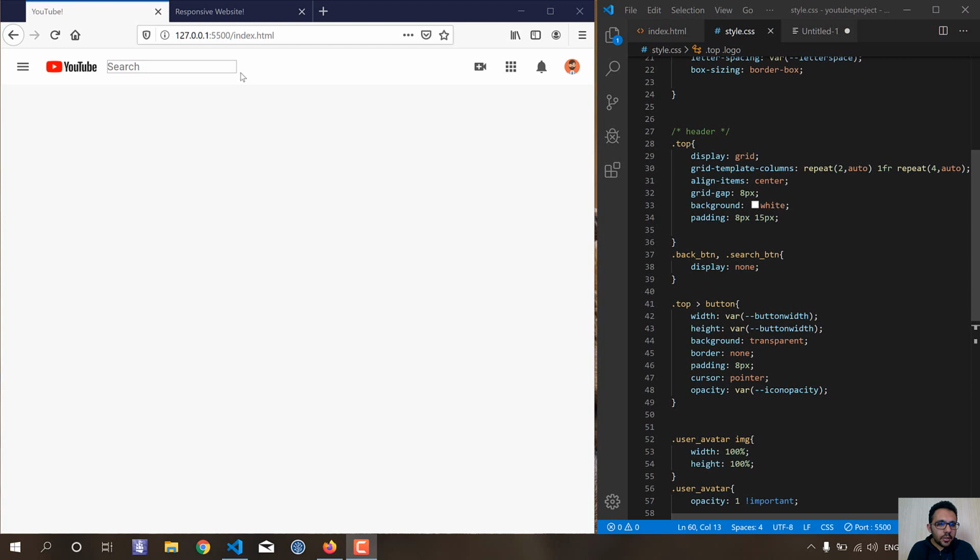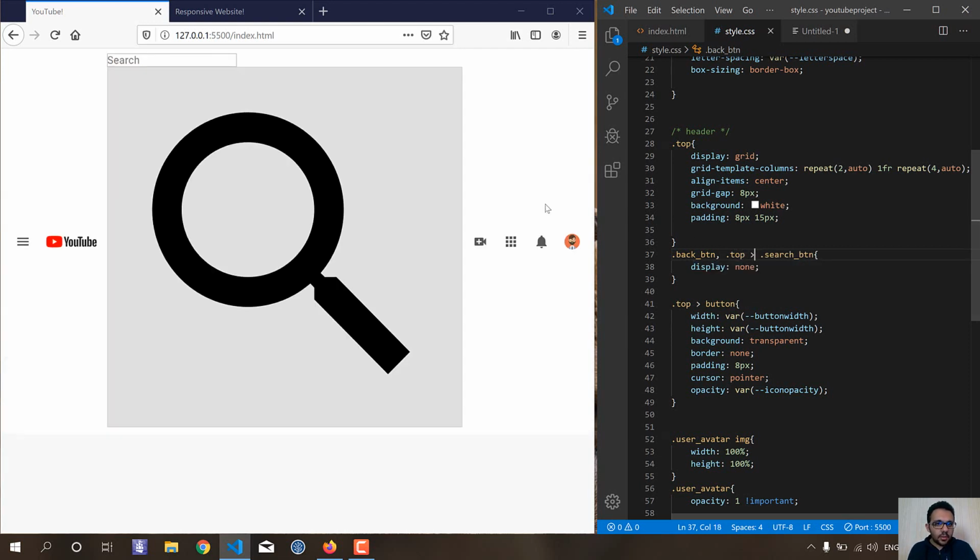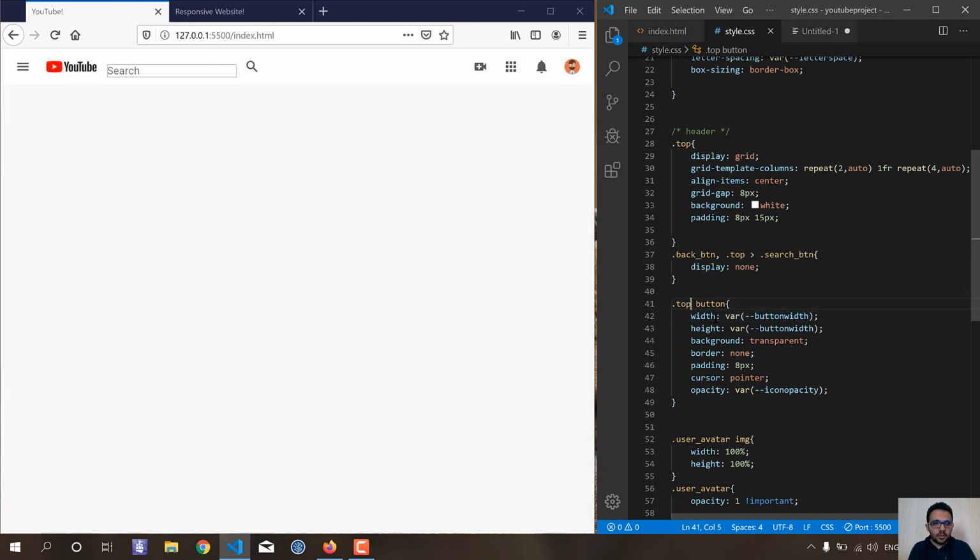Here we need a search button. I think I hide it wrongly, so I need to be more specific here to top and just the first search button, first level search button should be hidden, and this one I think I should apply it to all kind of buttons.